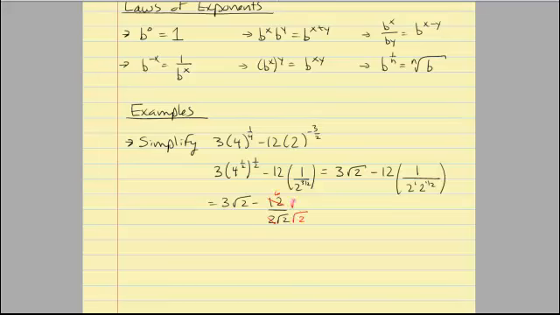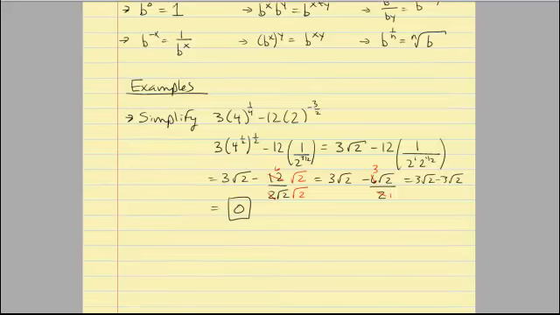And let's go ahead and rationalize this denominator while we're here. So I end up with 3 root 2, minus 6 root 2 from here over 2. Root 2 times root 2 is 2. Canceling one more time, I end up with 3 root 2 minus 3 root 2, which of course is 0. So that's just a very complicated way of saying 0.